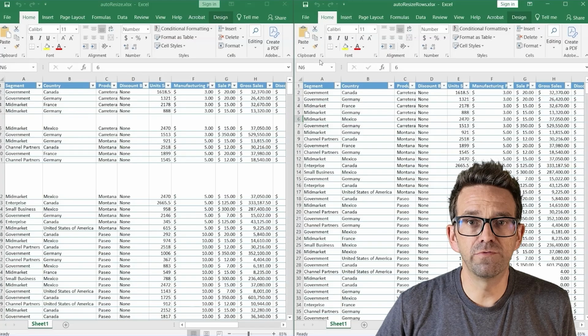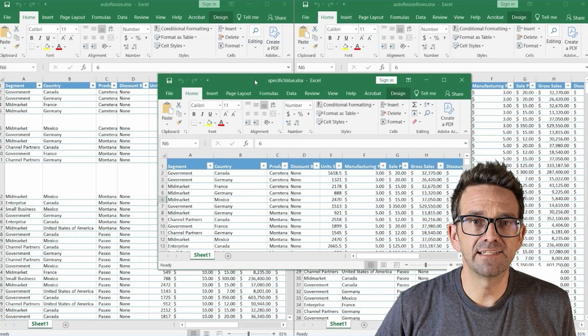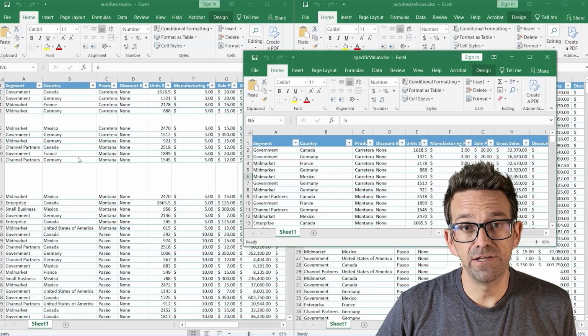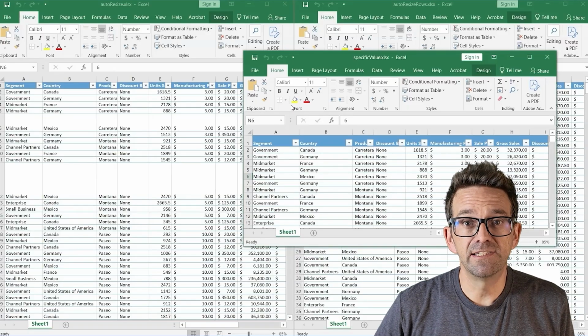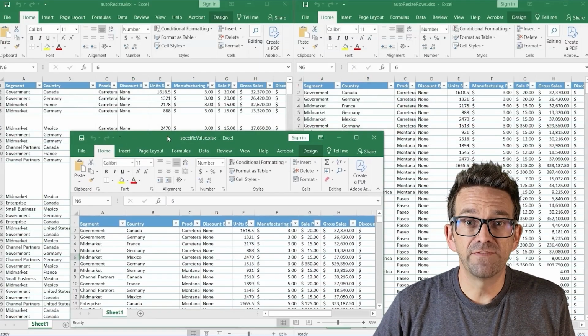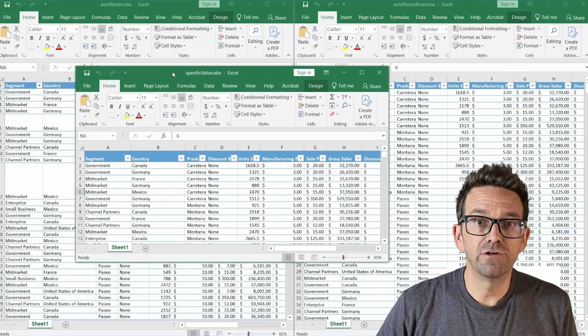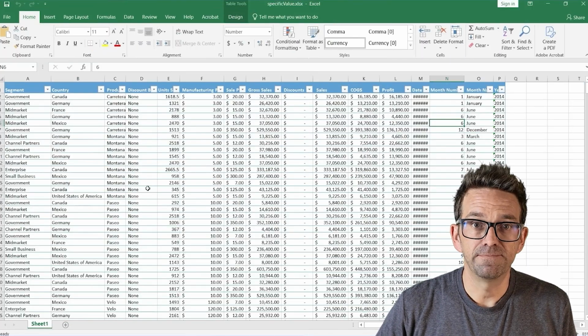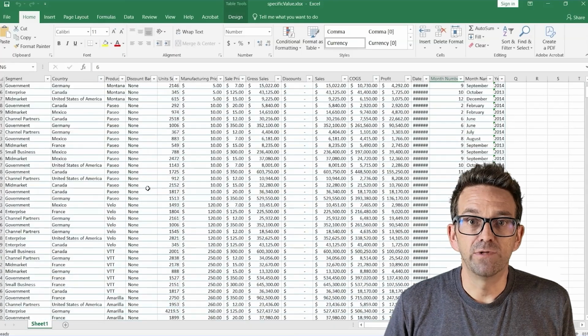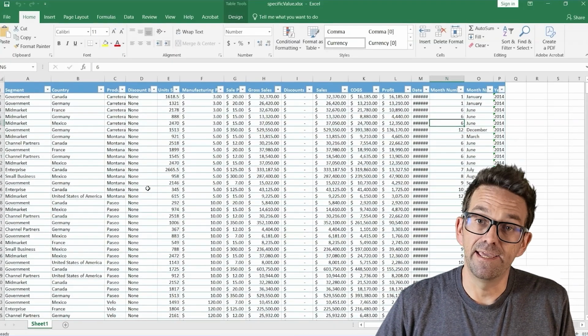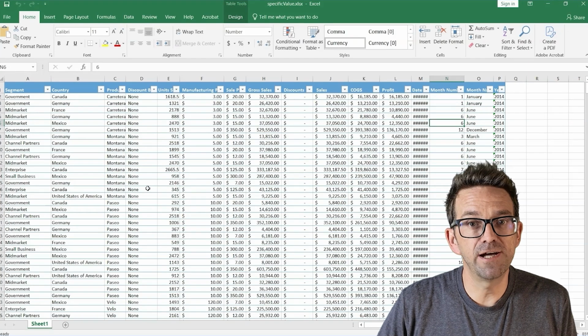All right, so I've opened all three files: auto-resize XLSX, auto-resize rows XLSX, and specific value XLSX. And you can see the differences side by side. The first file shows auto-fitted columns. The second shows auto-fitted rows. And the third shows our manual sizes. Everything looks perfect. With IronXL, adjusting cell sizes is quick and avoids manual work in Excel. So give it a try on your next project.